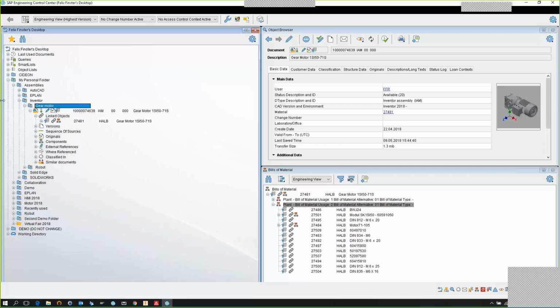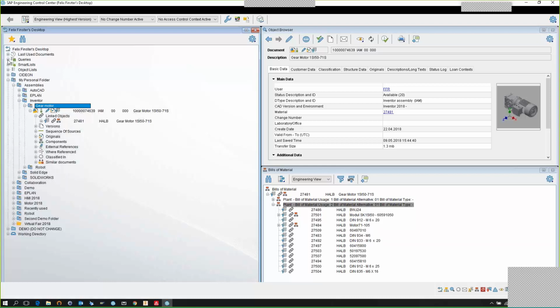I also want to show you, of course, that there are possibilities to find your documents and your objects, because this is very important when we are working in such an environment. Over the years, you are creating data, and when we are talking about reducing the effort to look for things, then of course it's very important to provide possibilities to search for your components.